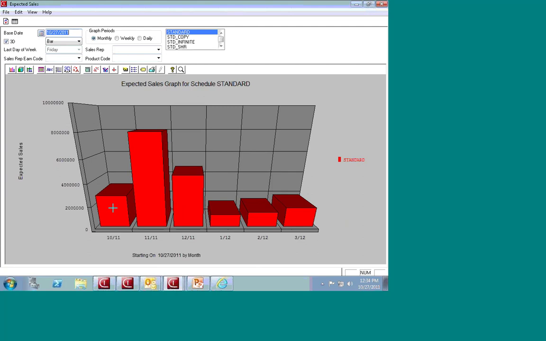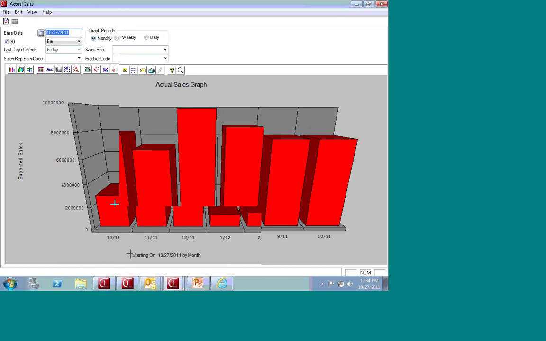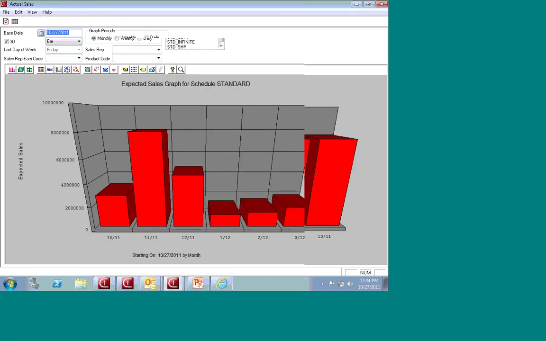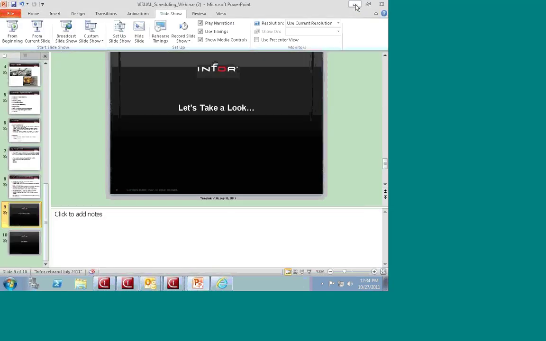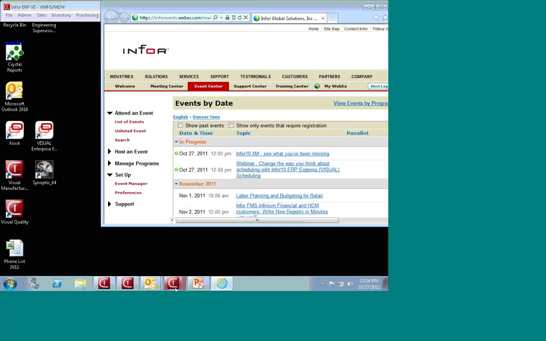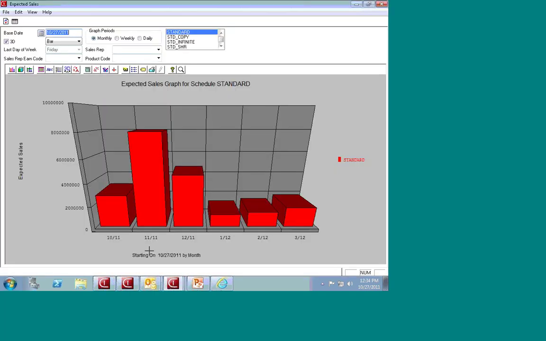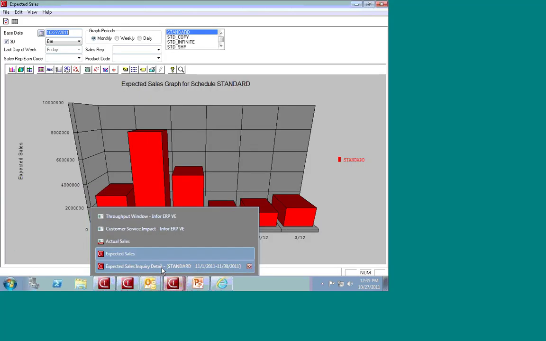The expected sales is future looking, and it's looking off the due date of the work order and the sales order. We're getting close to the end of the month, and we want to maximize our throughput through the rest of this month. Let's see. We've got about 2.5 million left. We can drill into this and see what we've got out there. Can we pull anything in? Are we really going to get that much? Or we can go into the next month and see if anything in the next month can be pulled into this month. So you basically just drill into these and pull the jobs in and prioritize to try to get your maximum throughput. So you can look at it from a sales and a cash flow perspective.